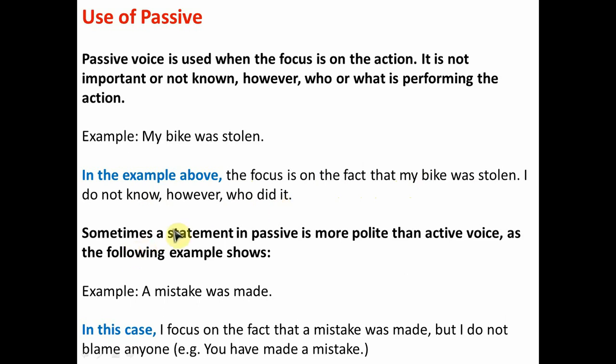Okay? Sometimes a statement in passive is more polite than active voice, as the following example shows. For example, a mistake was made. Here I say a mistake was made instead of saying you have made a mistake. So that seems impolite, okay? But I say a mistake was made, and I'm focusing here on the mistake, so I'm focusing on the action itself, on the fact that a mistake was made. But I do not blame anyone, okay?